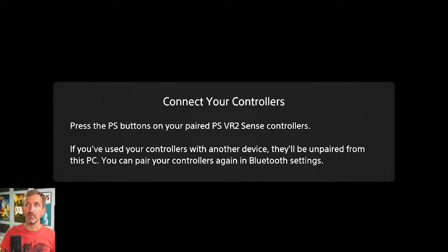I didn't think about it, and I probably would have been pulling my hair out. Just to prove to you that it's working. See, this is the part where it's like, connect your controllers, please. Go ahead and press the connect buttons. And then we should see that prompt change in just a second. Let's see, did I get them both? Possibly. Or maybe it's gone to sleep. I don't know. We'll leave it for a second anyway. It was working a moment ago. You're going to have to take my word for it. It's gone to sleep now. Always the case when you're recording a video.